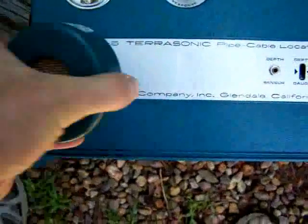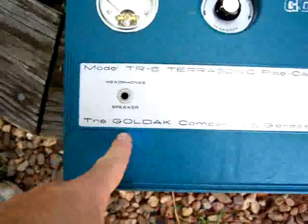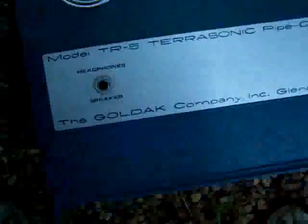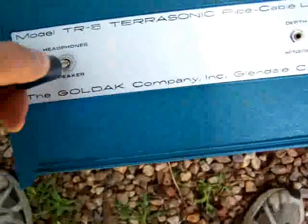Now, if you didn't want to use the sound box — and by the way, there's a 9-volt battery in here because it's amplified. The sound out of here is very weak, so this actually amplifies it. However, you can use a pair of trim-dependable headphones like this and plug that in. It works just as good. You can hear the sound coming out, and it's over your ears — it sounds pretty loud.